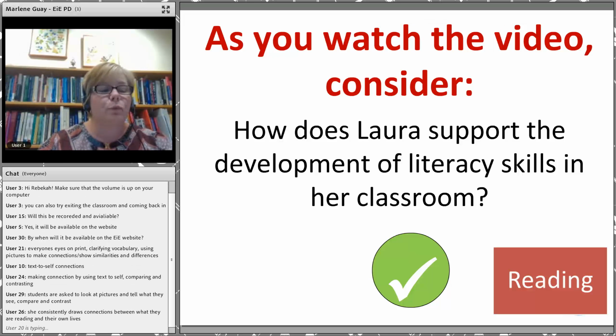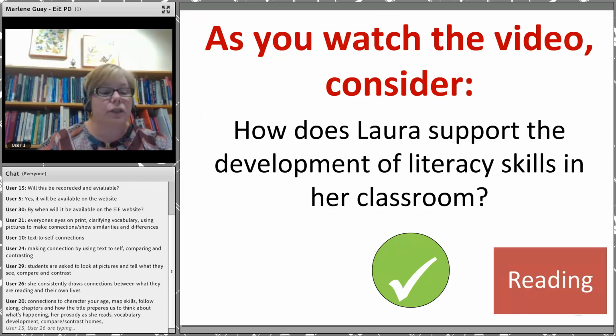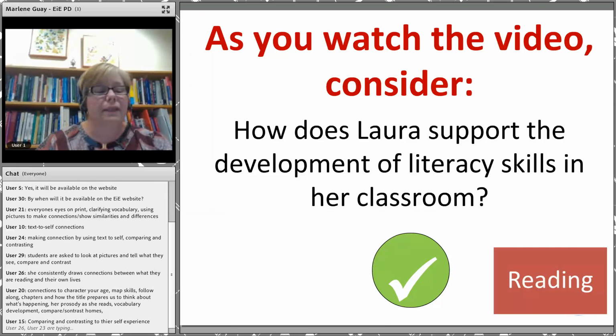So thinking about what we have, as we have lots of eyes on print, so giving that opportunity for everybody to think about and have that close visual image, being able to follow along with individual books is a great one. Clarifying vocabulary, making connections to the character, your age, those specific things, those map skills, lots of those connections.